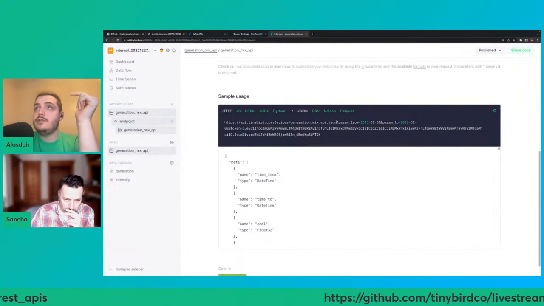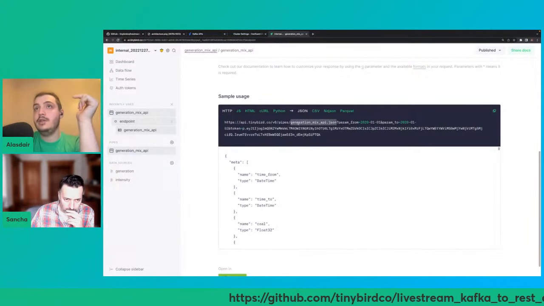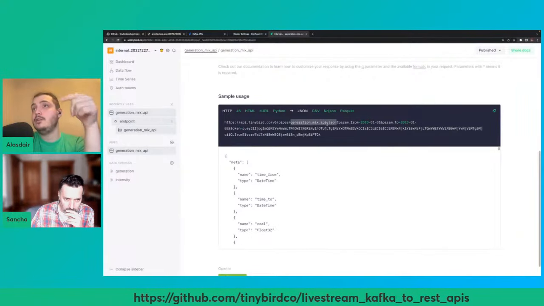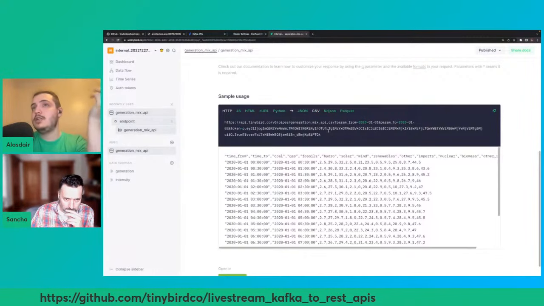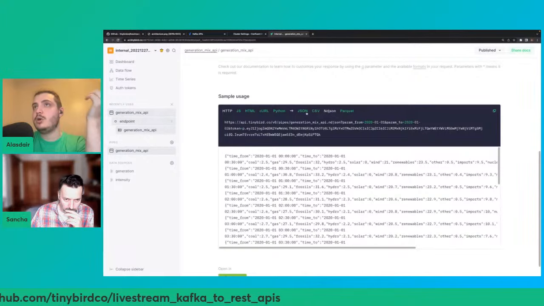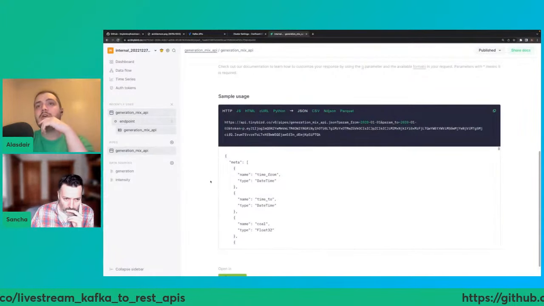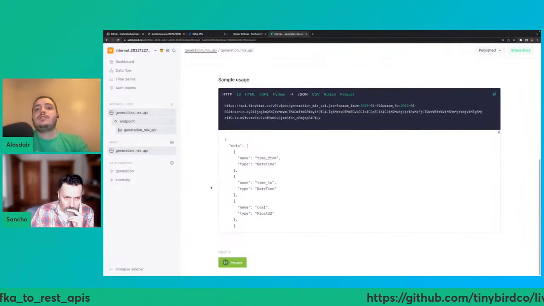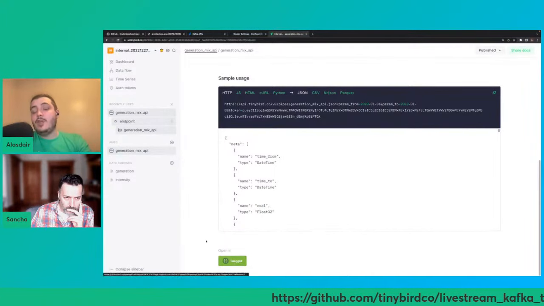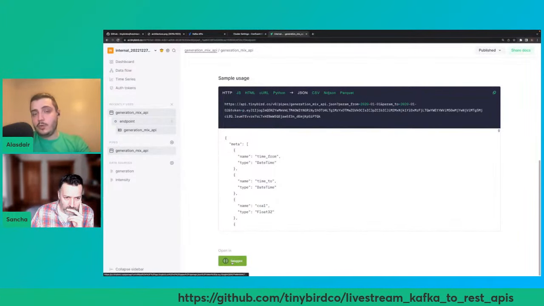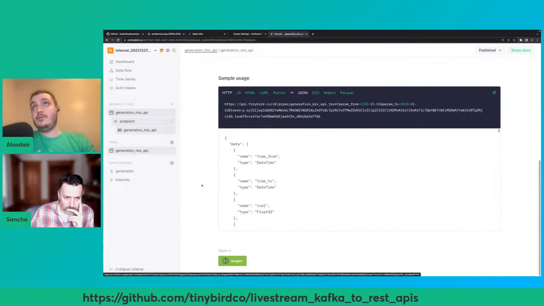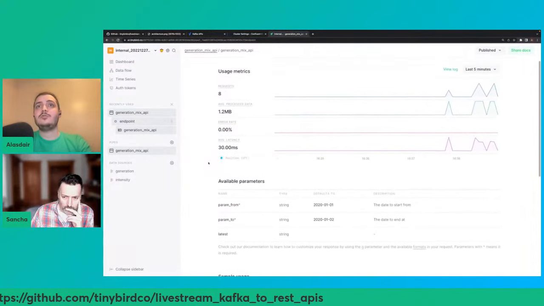So to get the different types, you just change the generation mix API .json, you turn that into a .csv, and you'll get it in CSV, and same for NDJSON and Parquet. So you get all of those types. So we also generate the Swagger, the OpenAPI 3.0 spec, and then we also generate a Swagger page for you as well to share those documentation pages.